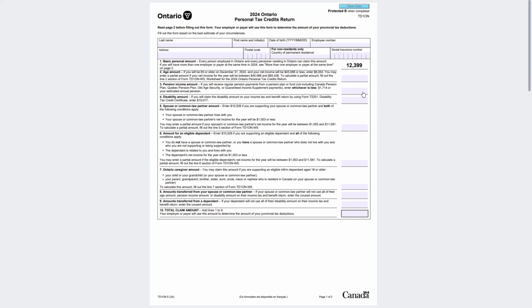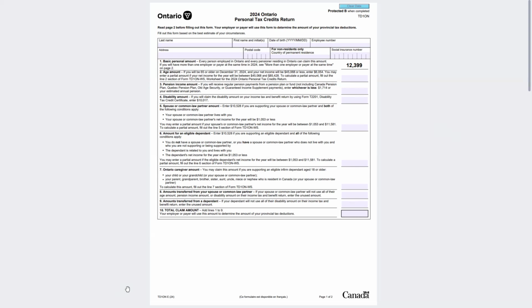That means your employer will deduct and remit taxes for you based on the amounts that you've provided here. But as mentioned, when you actually complete your personal tax return and file your personal taxes for the year, you will then be refunded based on your actual claim amount. So don't worry if you're missing something here that you are eligible for and determine later. You do still have your personal taxes to claim it on.